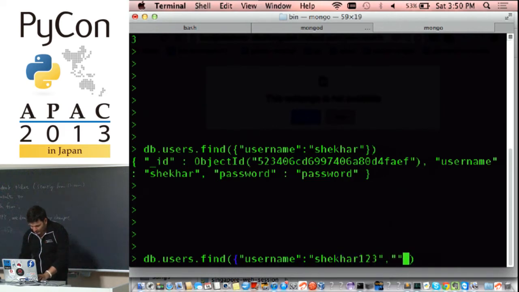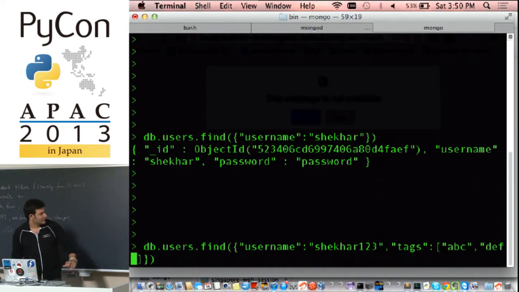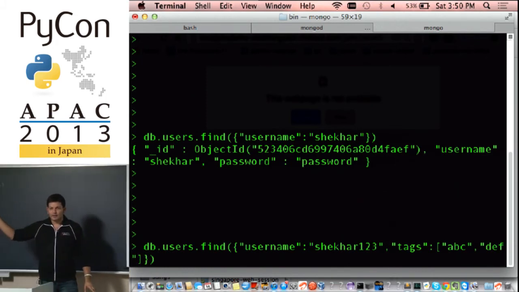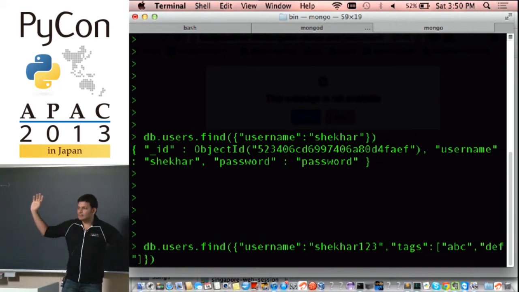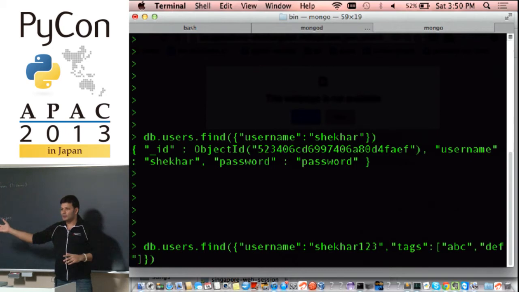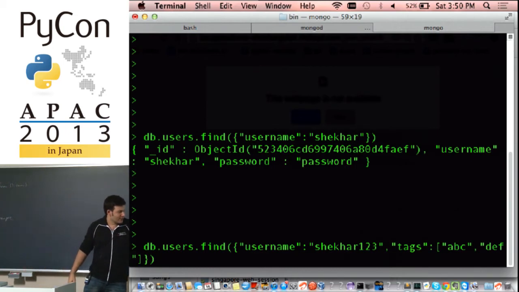I will not use password this time, but I will use something like tags, and I can just have an array here, A, B, C, D, E, F. So I'm creating a new document which just has username, no password, because MongoDB is a schemaless NoSQL database, so you don't have to define a schema, and every document can be different from other documents. And I'm using an array called tags.